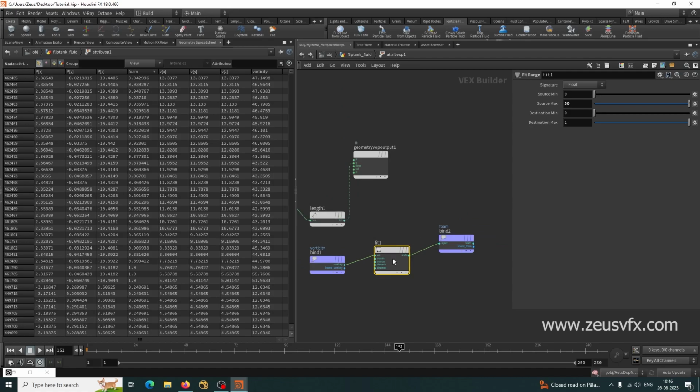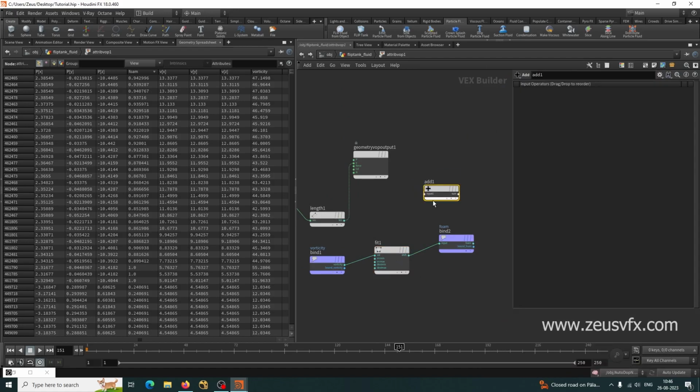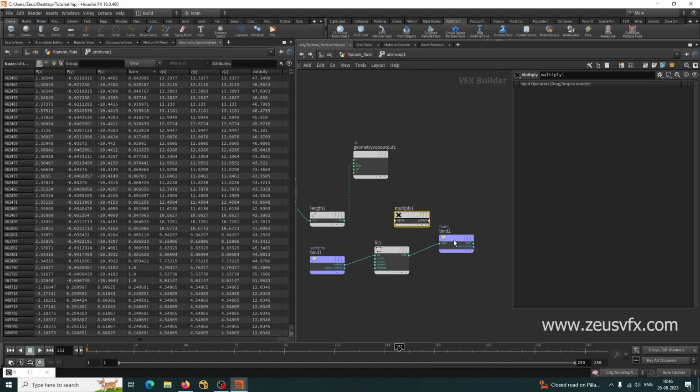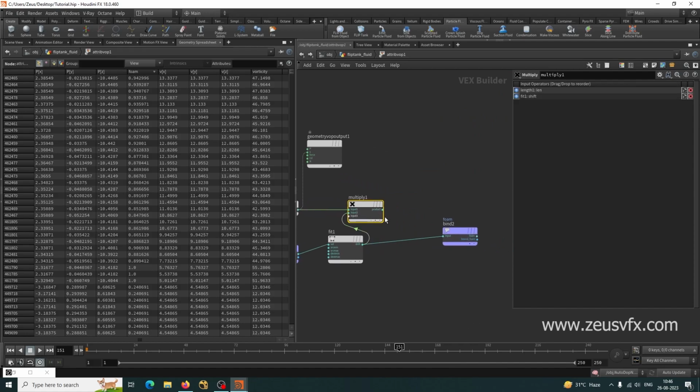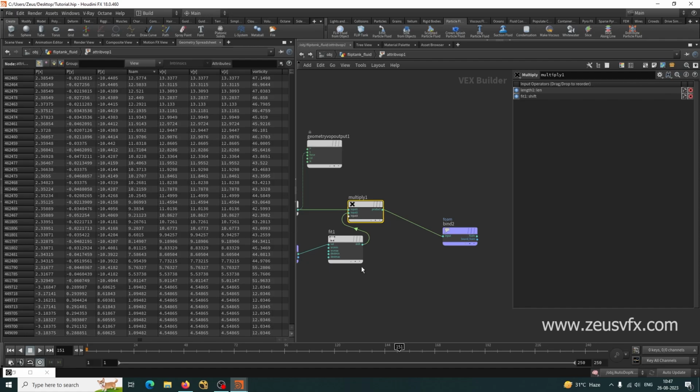Okay, we can now add these two values. So just use add. We can use multiply. We can multiply this, and its product goes to this. That's going from 3 to 12.